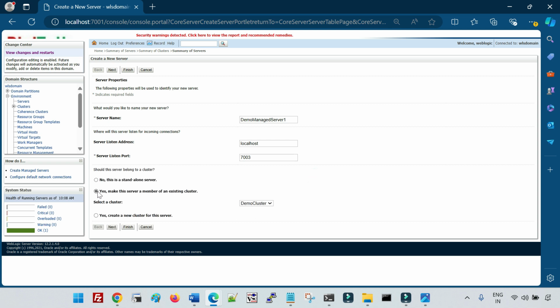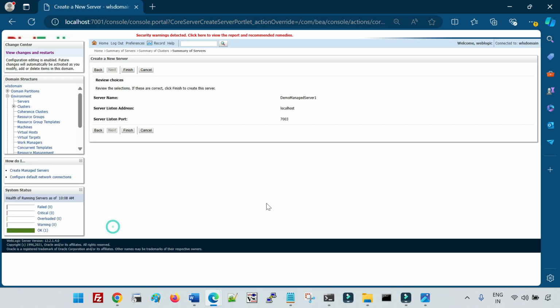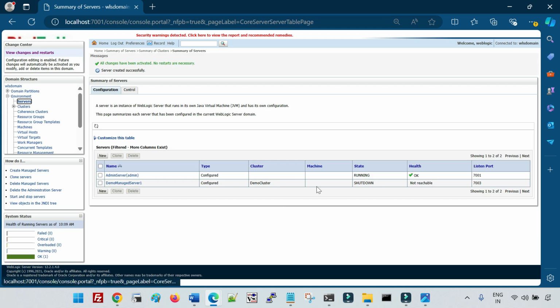Here I will select yes, make this server a member of an existing cluster, and select the cluster that I have created, which is demo cluster. Click on next and then click on finish. This will create one managed server which will listen on port 7003. It is in shutdown state, and it is part of the cluster.